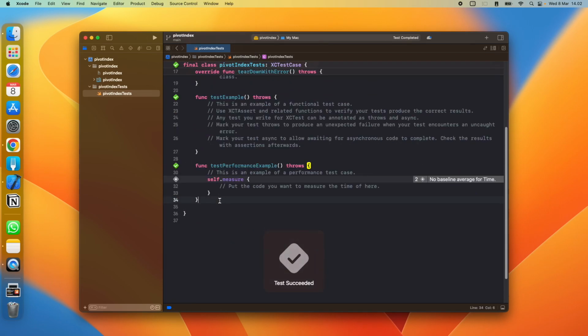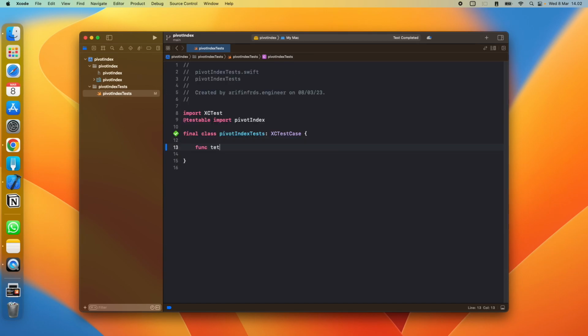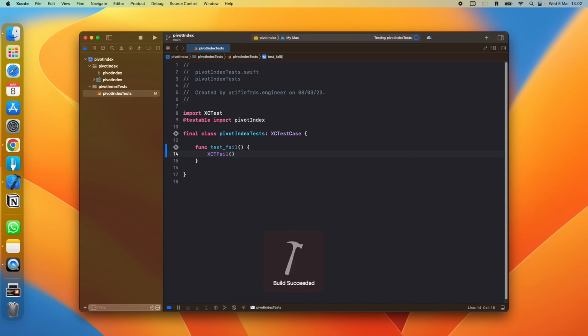Great. The reason why I choose the macOS framework is that I don't think we need the iOS framework, because if we use an iOS project, then usually when we test, we need to put up the iOS simulator by default, and I don't want that slowing me down. So that's why I choose the macOS framework or macOS project. Okay, we are in a good start. So let's delete this and start with the failing test as usual. A failing test should fail, and we make sure that we are failing, which is the very first step of test-driven development.